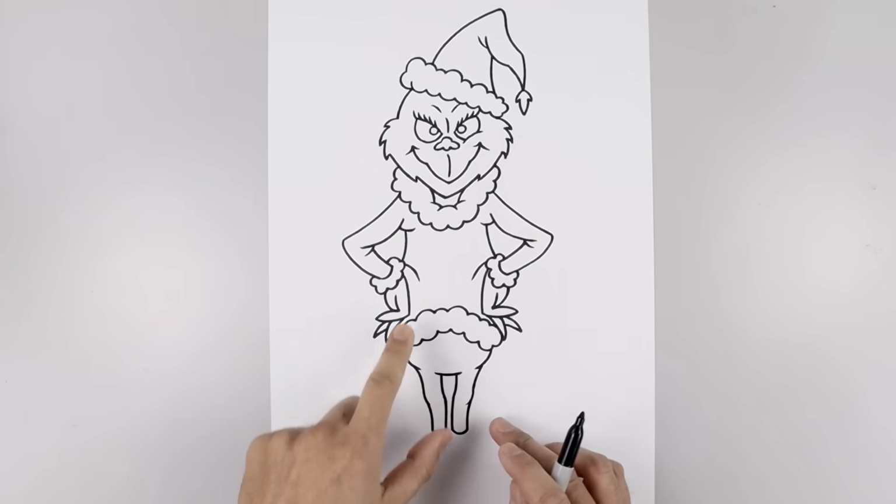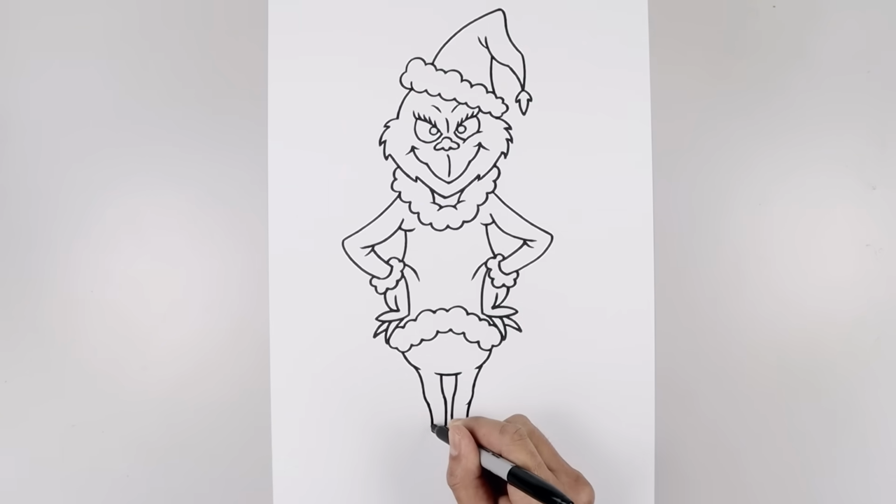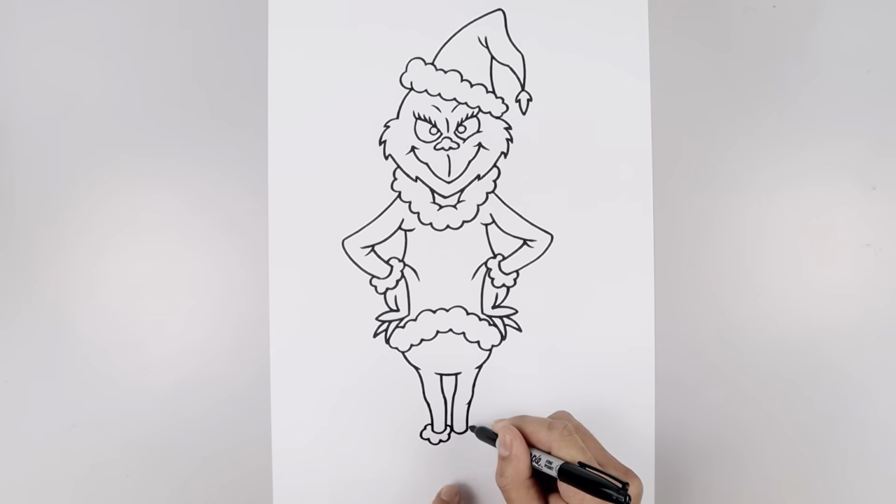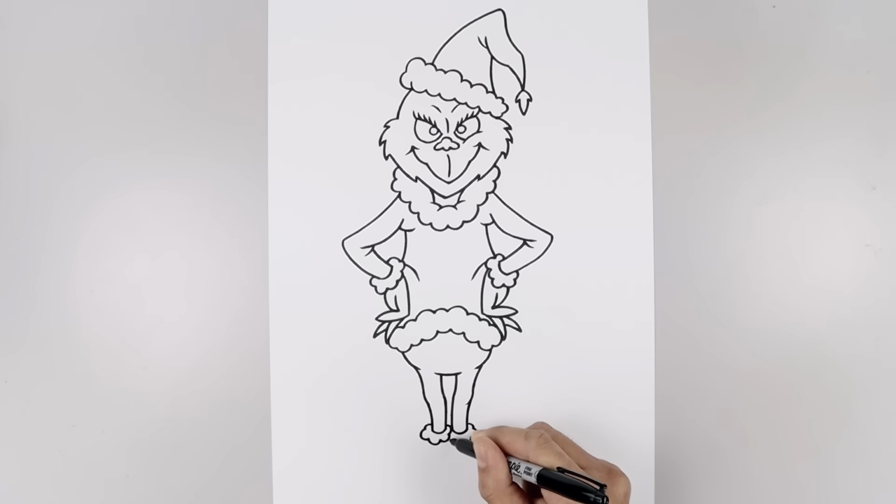Now we're going to wrap that same fur around the ankles. So let's start from the outside on the left. Just work our way around towards the inside. And it'll go over towards the right. And just tuck this in underneath the left side.